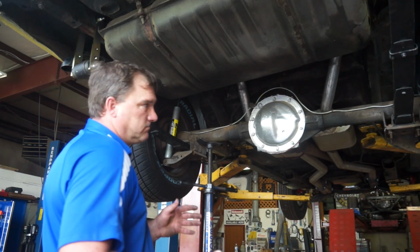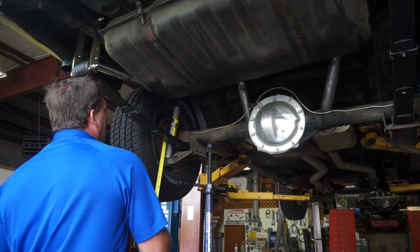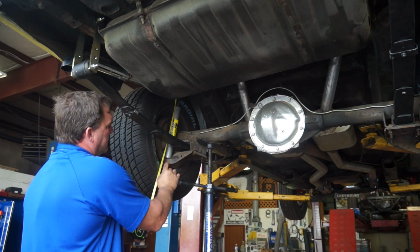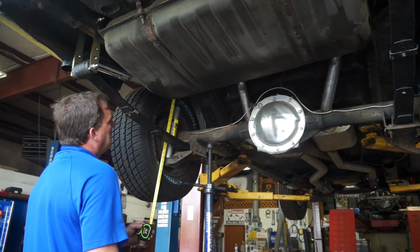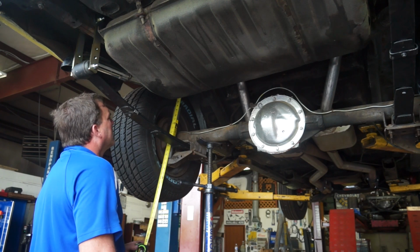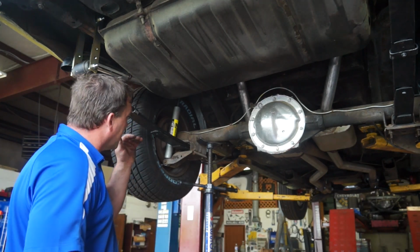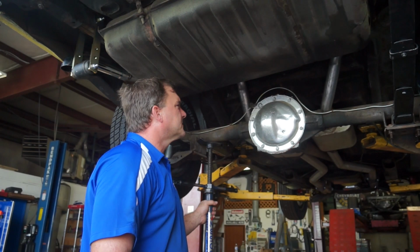Right at the middle of our tube, at least closer than we would have been, because we would have been at the bottom of the tube before, or the top of the tube. 22 inches is our ride height to the eye. I gotta work this fine. 8 inches. We got 8 inches on our shaft. We're shooting to be right around that 4-inch mark, be right in the middle of our shock travel. Should be pretty close. Let's get the other side done.